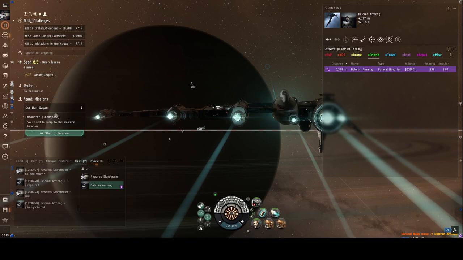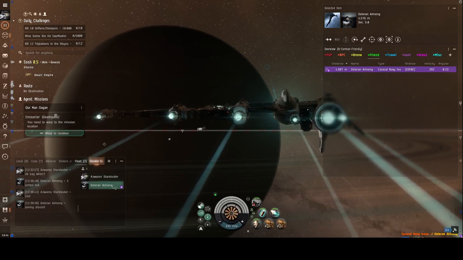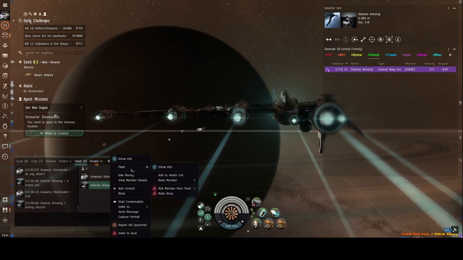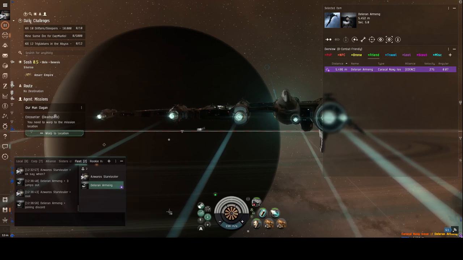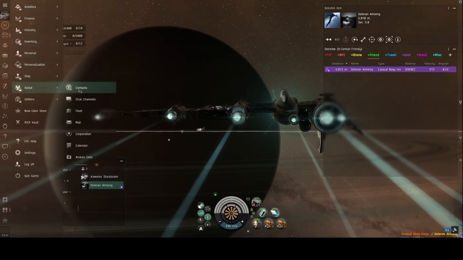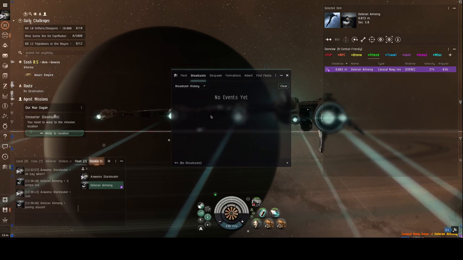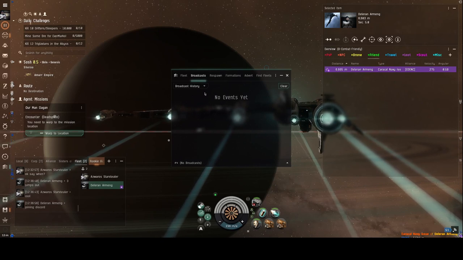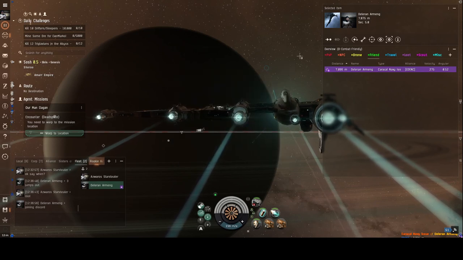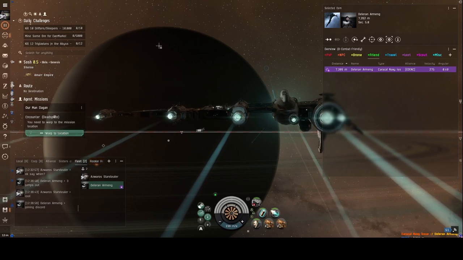Right, I've got a button, walk to location. How do I take you with me? You should be able to right click, and there should be an option to warp fleet. Can't find it. Have you got a marker for the mission anywhere? It just says encounter dead space. You need to walk to the mission location. So if I go there, can you walk to me in fleet? Yep. Okay, I'll try that. I'll tell you when I've arrived.